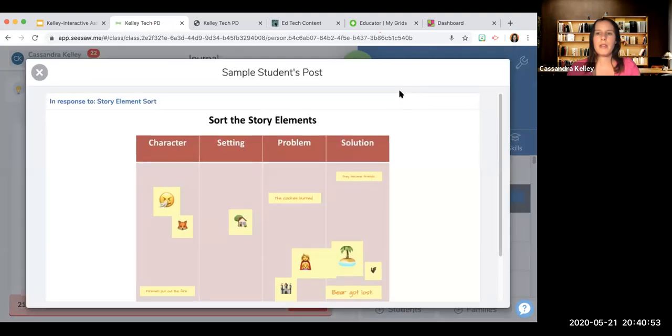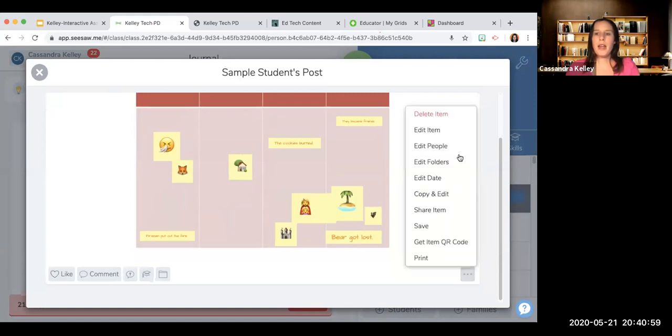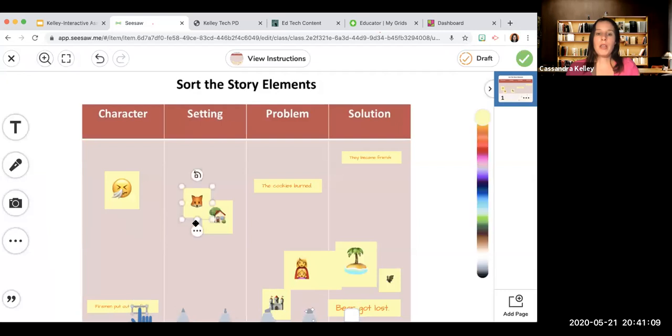This is another activity that I thought was really fun because it allows you to drag and drop things on the screen. So if I wanted to, I could click it and I could edit where it's located. I could edit the item on here, the people it's shared with. If I wanted to add more images for the kids, or maybe I liked this, but the pictures don't really match the book that I read, I can change it and I can save it and add different pictures.